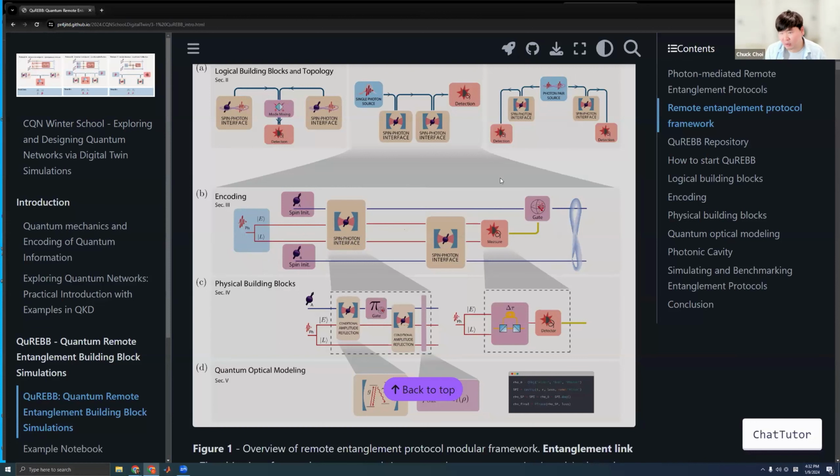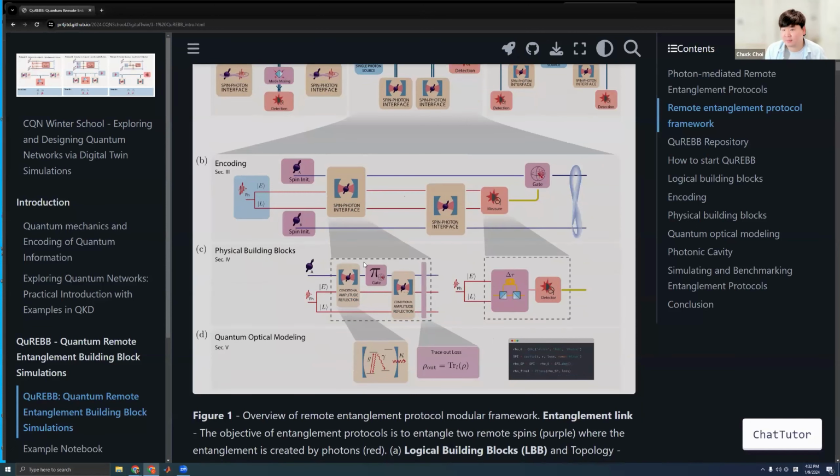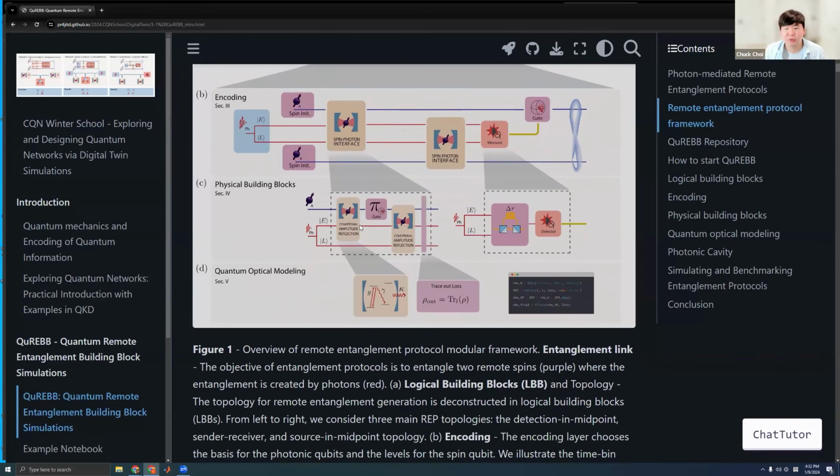So we can do this encoding, and we can do a little bit more detailed level of description of our protocol if we focus on the encoding level. But also at the same time, if you want to go a little bit deeper, saying that, oh, I want to know how I should operate the physical system, because say I'm an experimentalist in the lab, then we need to know what actual physical operation we need to do on the chosen basis.